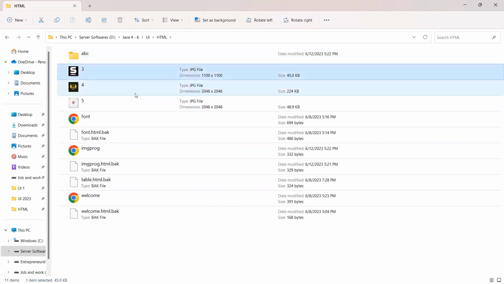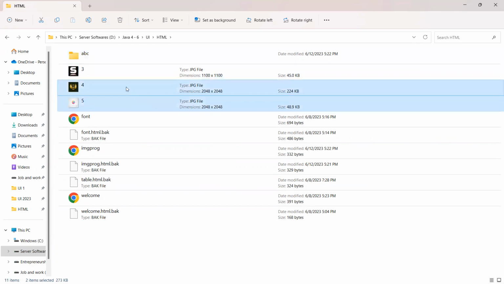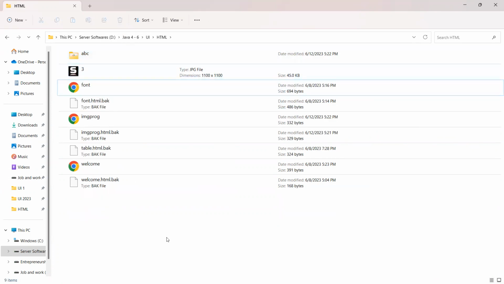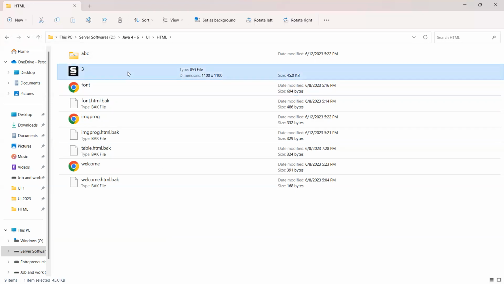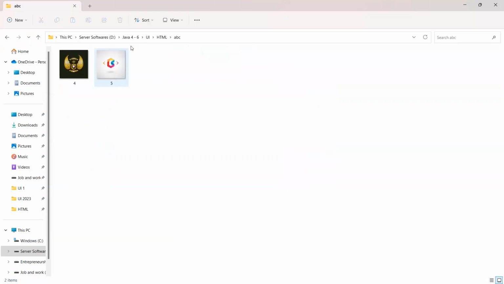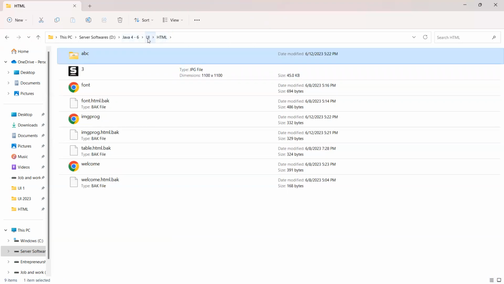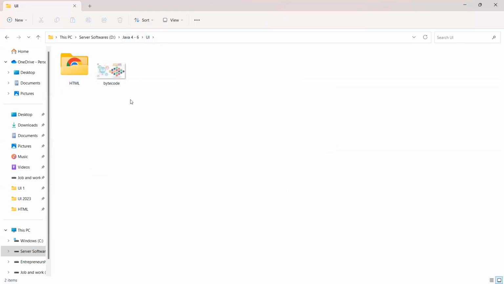So image number 4 and 5, I'm moving to this folder. How many images are there in the current working directory? I have only one image in the present directory. Two are in the subdirectory. One is in the present directory, one is in the parent directory.